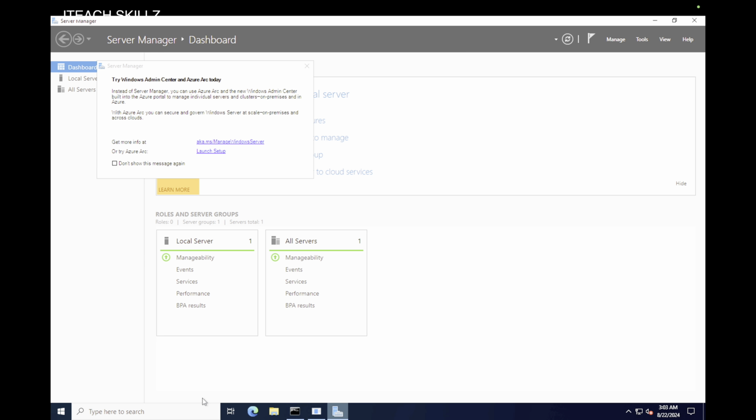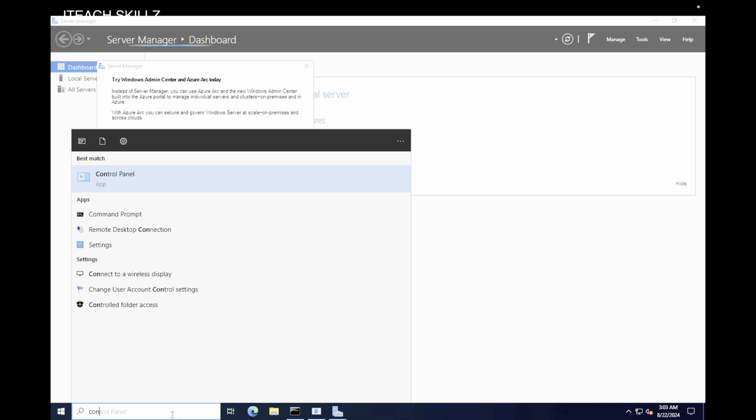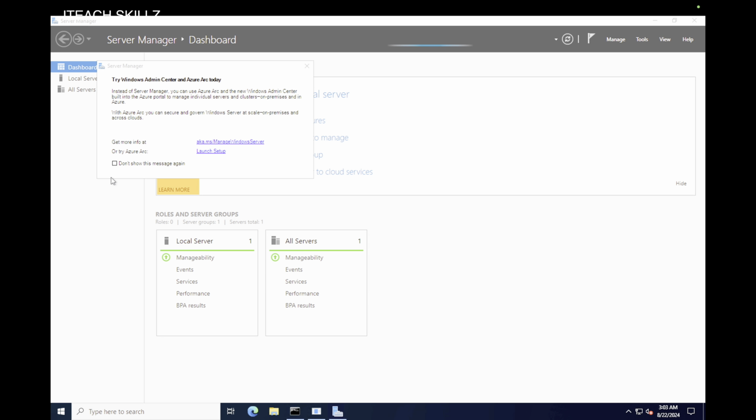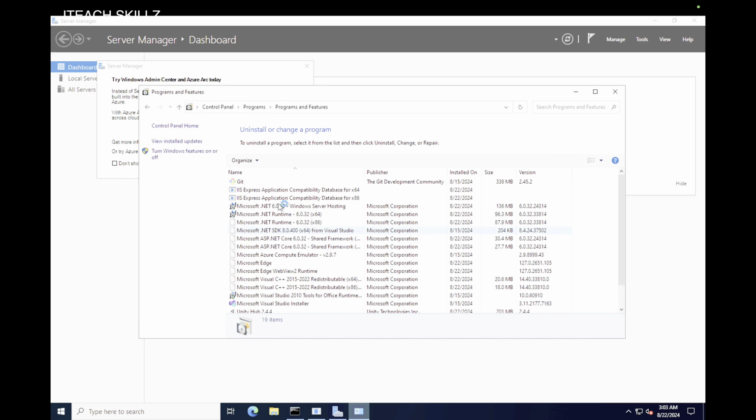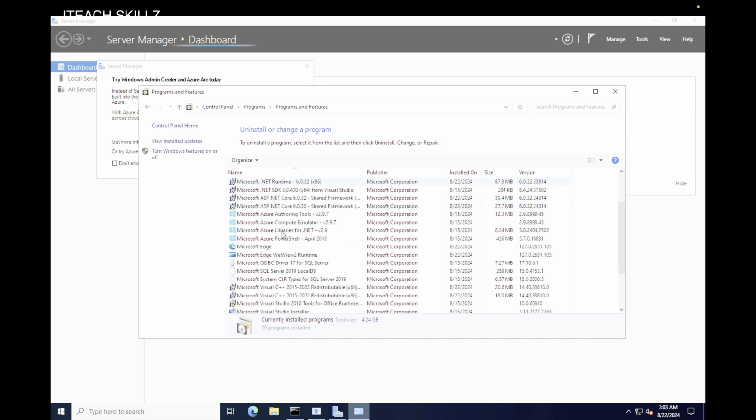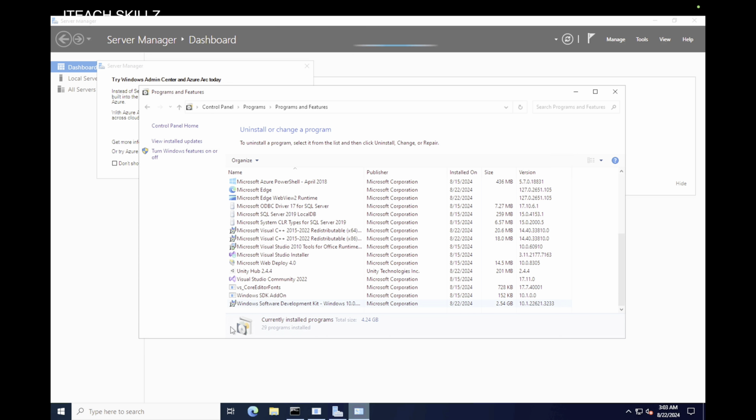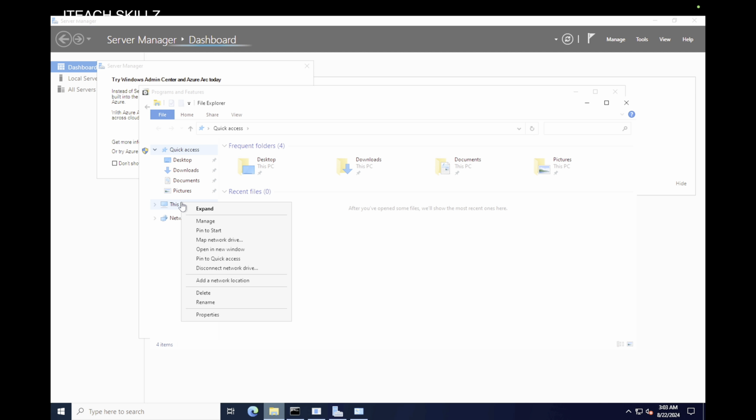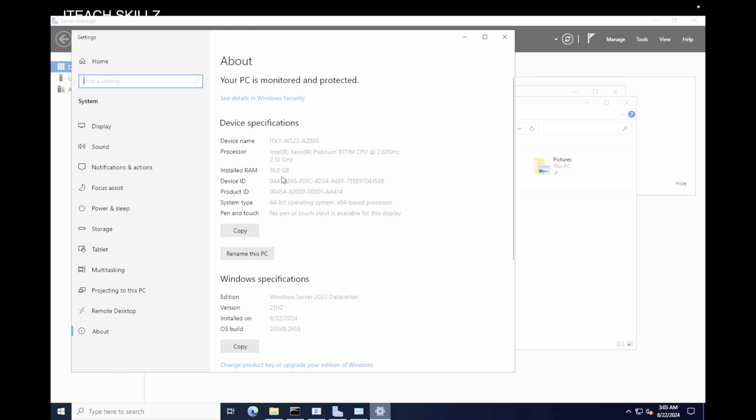And then on top of that, if you go to the control panel, now you're gonna see that this machine has a lot of things installed for us to be able to develop. And obviously the most important thing in this case is gonna be checking the specification. So you can see 16 gig of memory and an Intel processor. It's a very beefy machine.